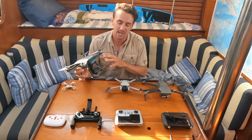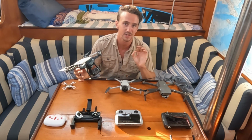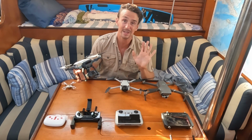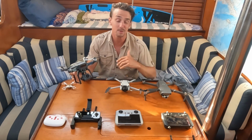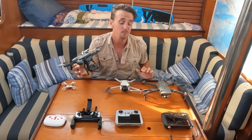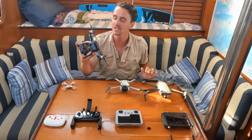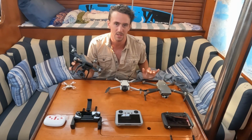Now this drone's unique, and I added this to my arsenal, if you will, because this one has a low light night vision mode, and that's super cool. I haven't had the biggest need to use it yet, but you never know. Maybe some boats off on the reef, or maybe you just want to see what's going on at night. I really want to see if this can pick up bioluminescence in different bays. So there's a lot of different things I can be doing with it, but it's really cool getting to check out different drone brands and manufacturers.